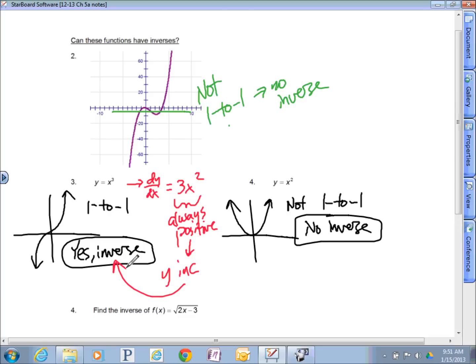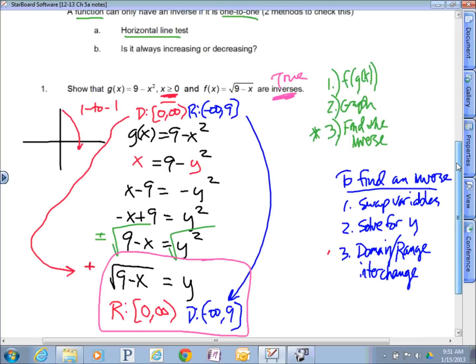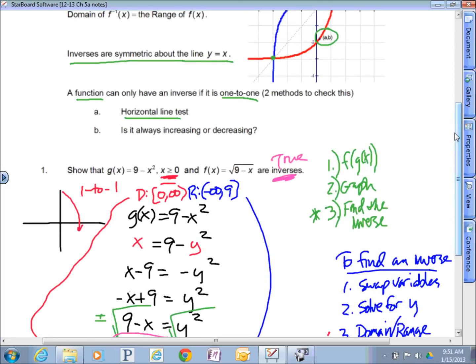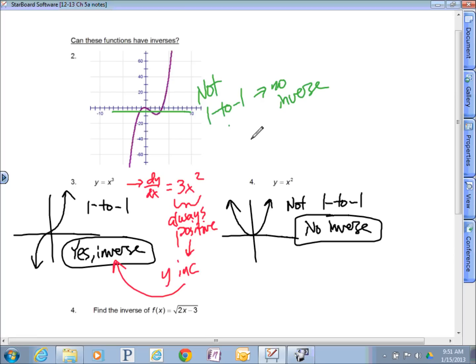So when we go back and look at the previous page, one of the things we looked at on part B is: is this function always increasing or decreasing? Well, if your derivative is always going to have the same sign, your function is always going to be increasing. So you've got the black way if you know the graph, or if you can make the graph to check on this, or you've got the red way that you can use if you don't know about the graph.